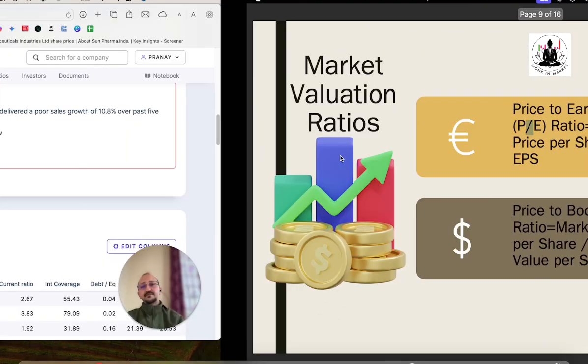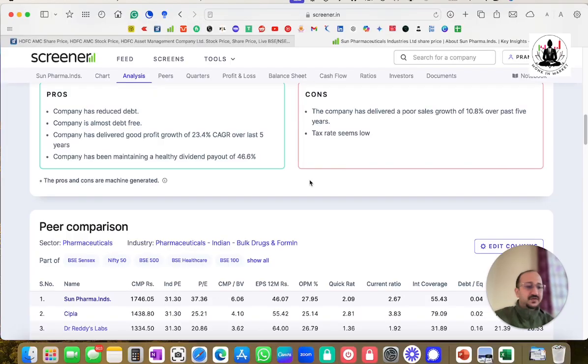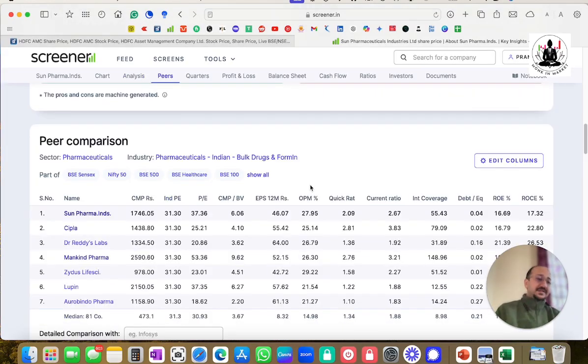Now, let's do a few examples. I hope this is clear to everybody. Let me repeat myself again. You will be using ratios only for companies within the same sector. I can't compare two companies from two different sectors. That will be a completely wrong judgment. This is the first thing that you have to see.